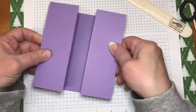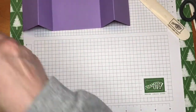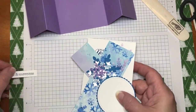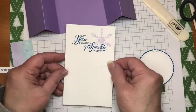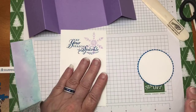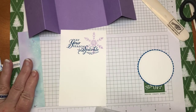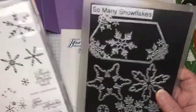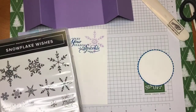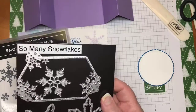So opening it up this way. Let me just move that off to the side. Let me bring in all of my pieces and parts. I have a piece of Whisper White for the inside where you'll write your message. Let me show you the bundle that I'm using for this. The Snowflake Splendor Suite contains the paper that I'm using, and the bundle is part of it as well: the beautiful Snowflake Wishes stamp set, and the So Many Snowflakes dies. So this is what I've used on here.